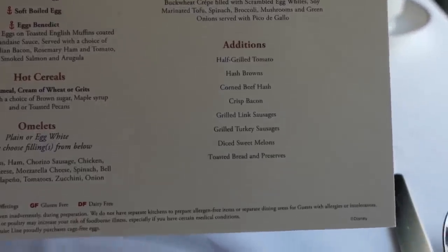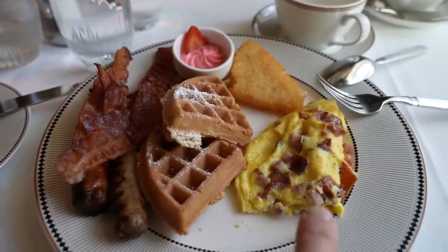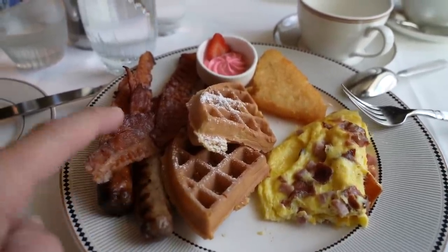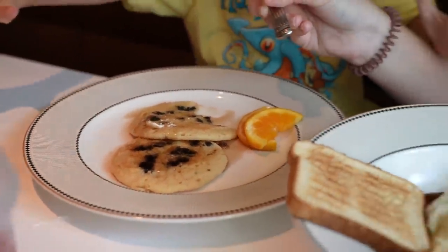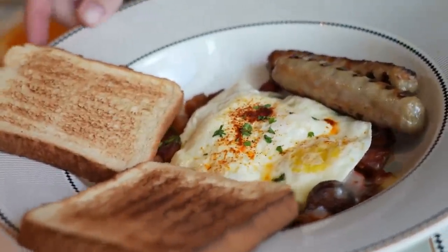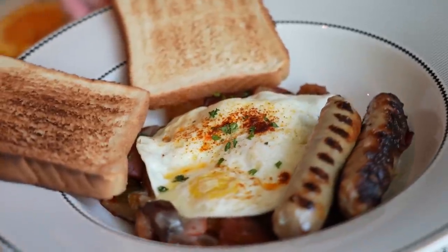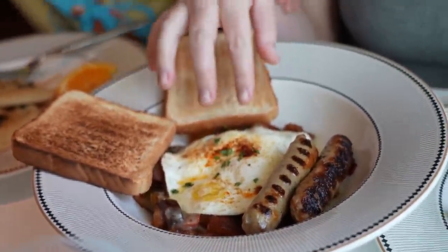And then we got the sides over here. This is actually just my Belgian waffle plate, and then I also got an omelet. I already took a bite of it. And I added to it, and I got bacon, sausage and hash brown. And Jackson has a blueberry pancake, but he's also getting some eggs. Jen got the hash. Oh, so this is the southern hash. It's chorizo, potatoes, peppers, 2 eggs. And then I got some sausage with the bread.